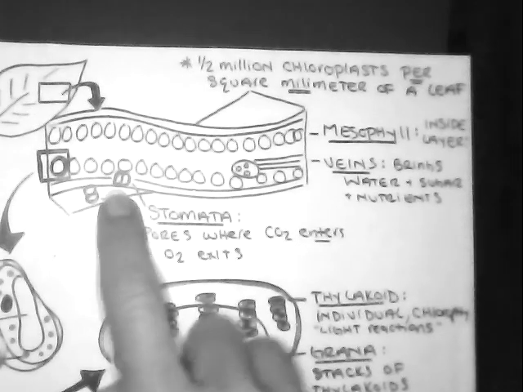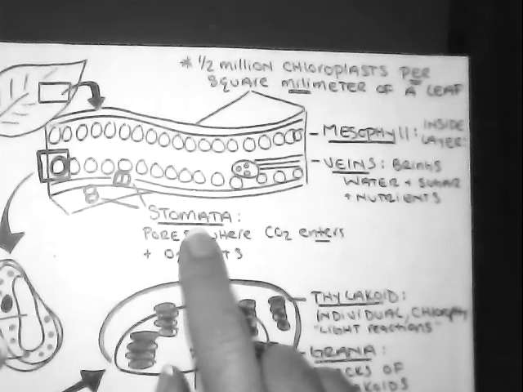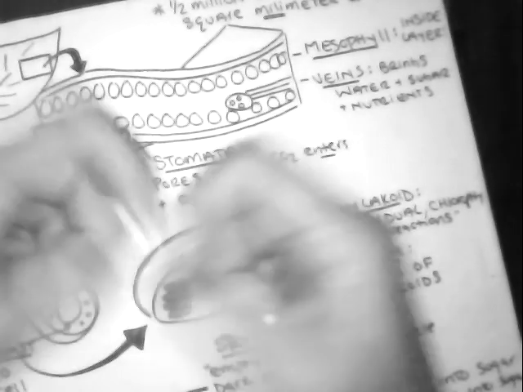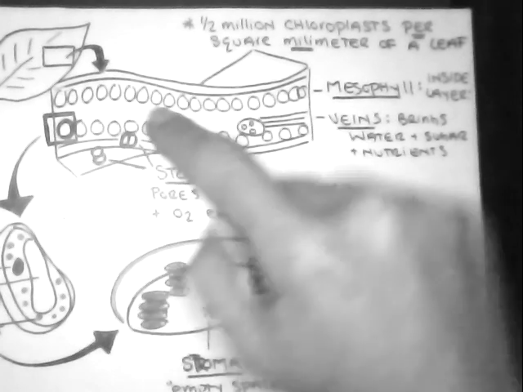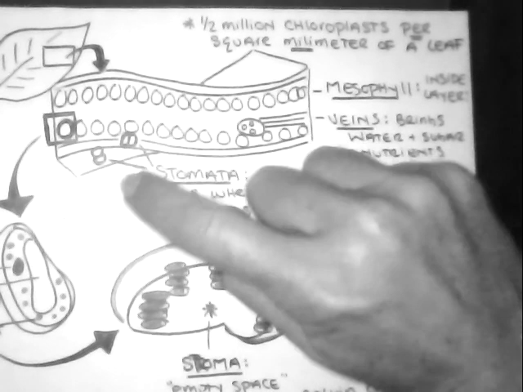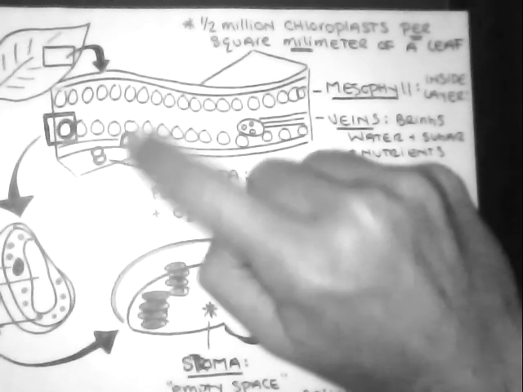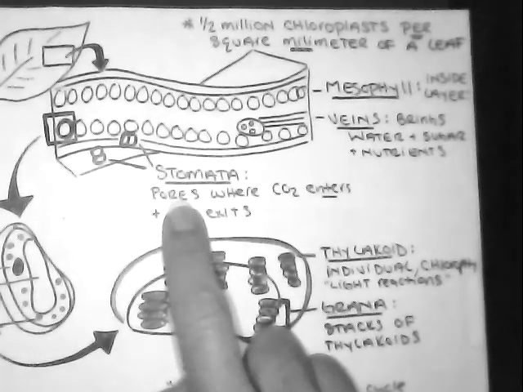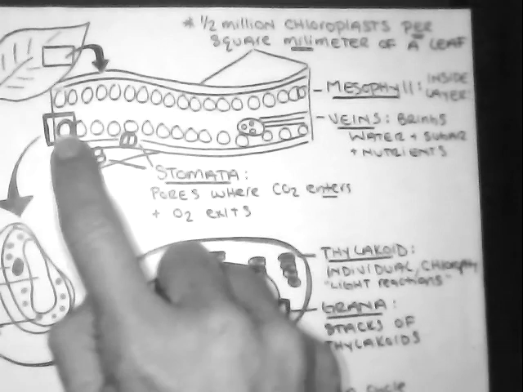And there's a new term I want you to add, the stomata. Not the stroma, but the stomata. Stomata are these little tiny holes that will open and close to allow CO2 to flow in and allow oxygen to come out. So this is a process of moving the elements in and out of the leaf. So that's the stomata.